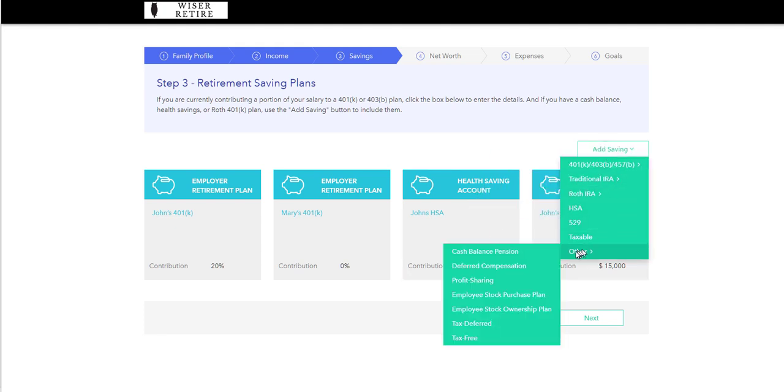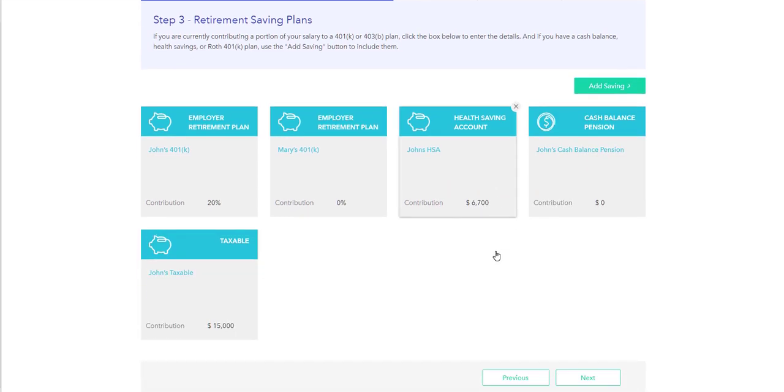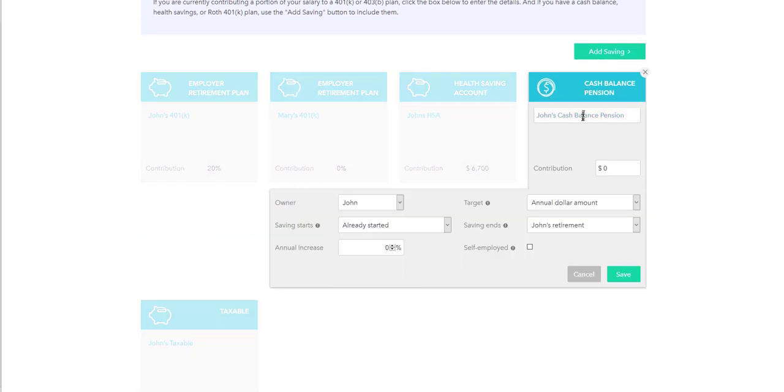And under other, so cash balance pension, a profit sharing plan, tax deferred, this might be the annuity. And let's put in a cash balance plan, because this might be one of those types of plans that you put into where it does not tax the Social Security. So John's cash balance plan, his CBP. And let's say he's putting $10,000 into here.